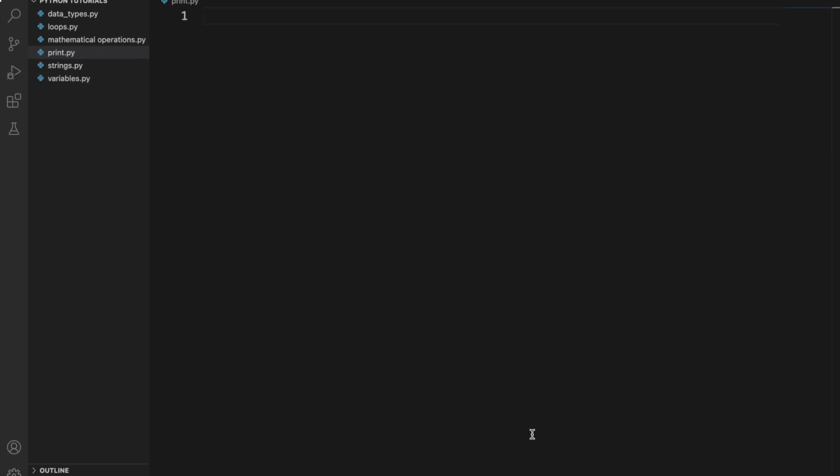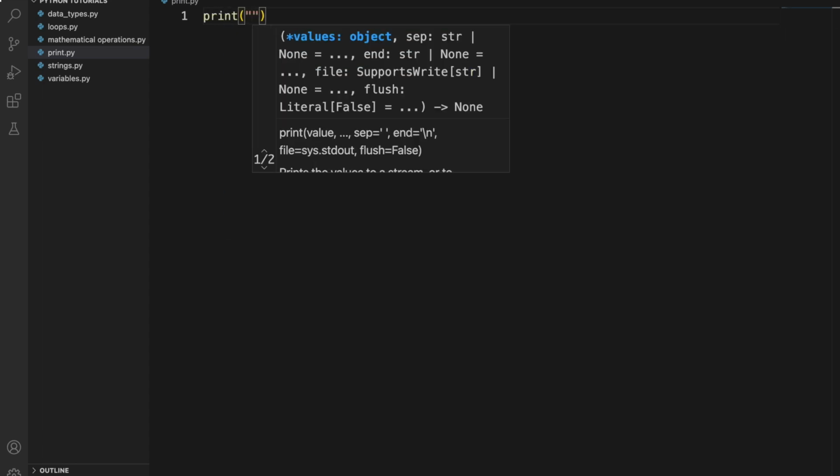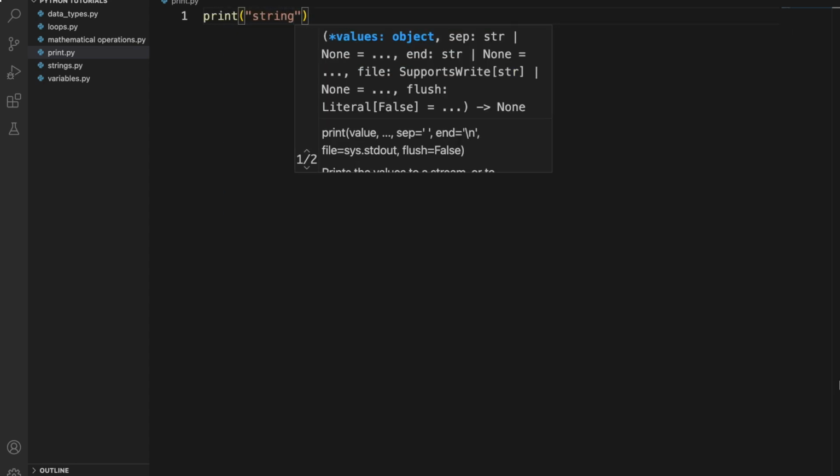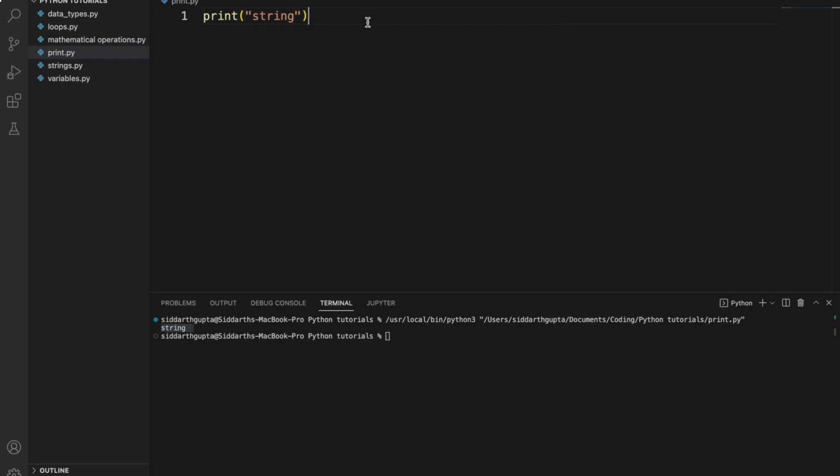Hey everyone, so I'm sure if you watched my tutorials before, you know what the print function does, but I still wanted to make a tutorial on this, so in case some of you have certain doubts, questions, or even a confusion about this, well, after this tutorial, you wouldn't. So print function basically just prints whatever you want. It could be a string. I'm gonna run the code, and there you go, print string.